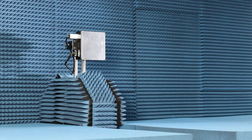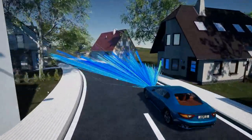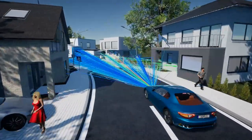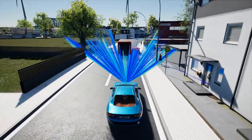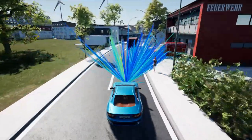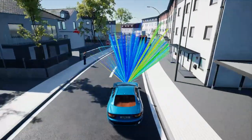The radar sensor position is used to focus the antenna on the sensor. The main focus of the test bench is testing a single radar ECU in a simulated environment. You can also perform scenario-based tests for single radar ECUs, and these tests seamlessly integrate into the DSpace toolchain because you get the complete setup from a single provider.